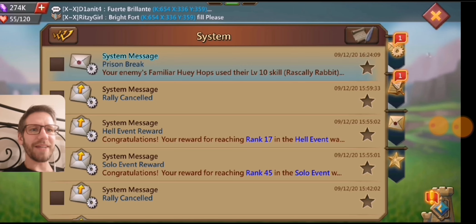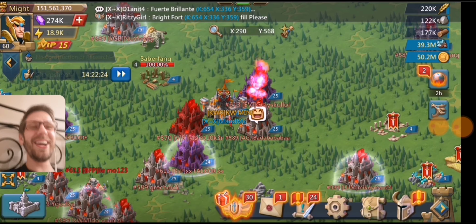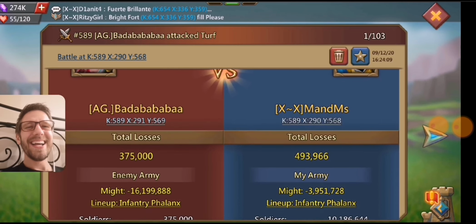Did he have champion boots? I totally missed that. It was really fast. But he did use his rabbit there to get his leader back.